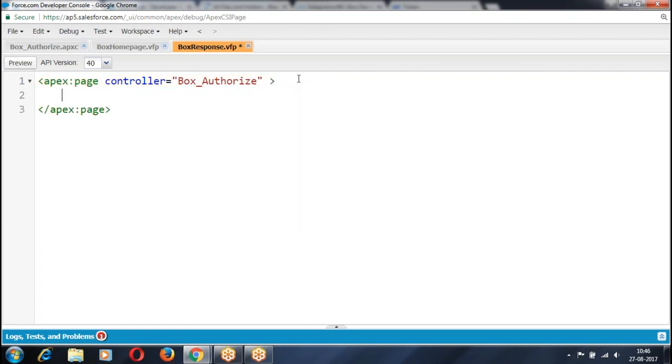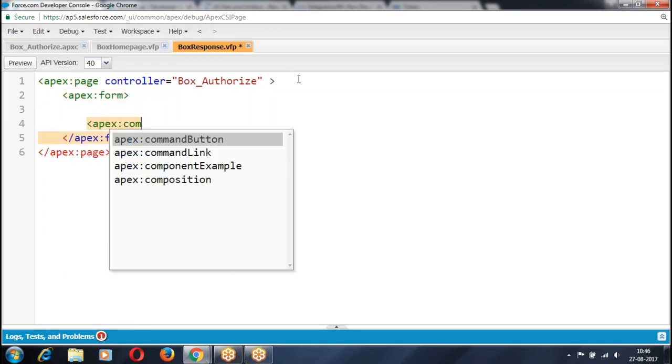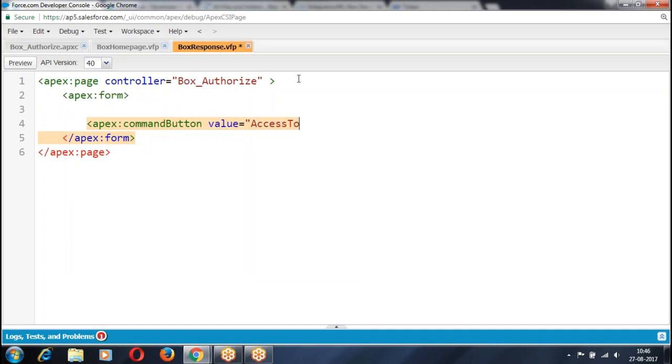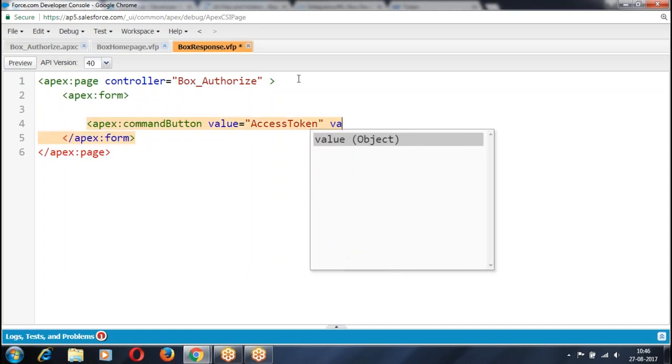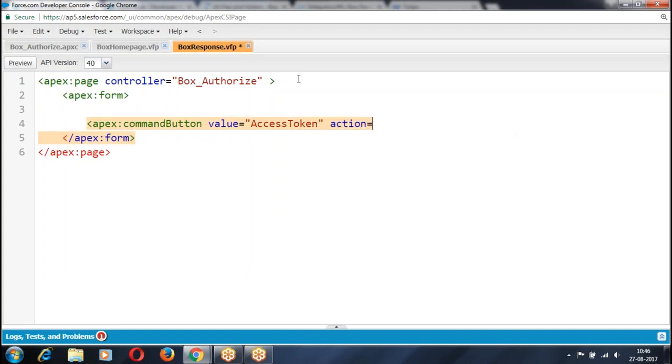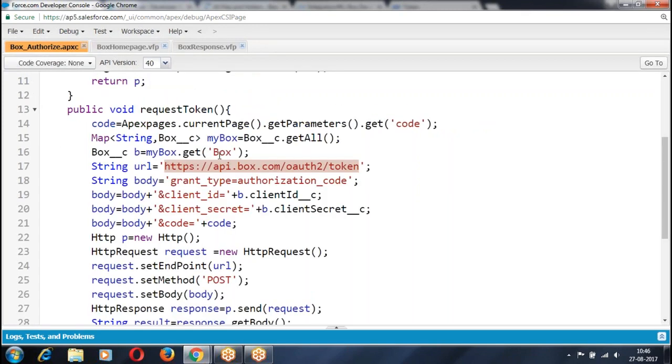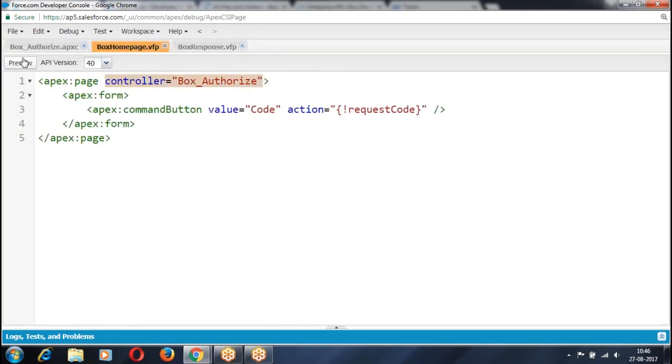Instead of taking two pages, I can make it a single page. Request token, access token. Right. So, go to the home page.